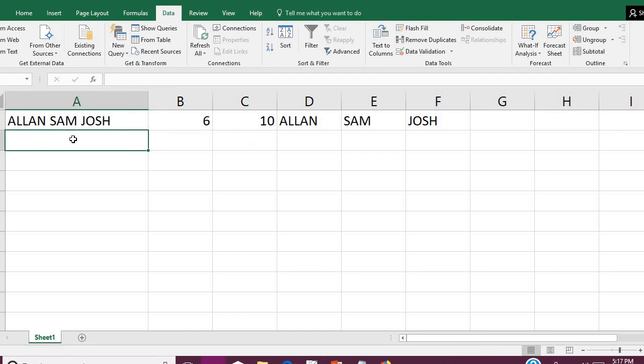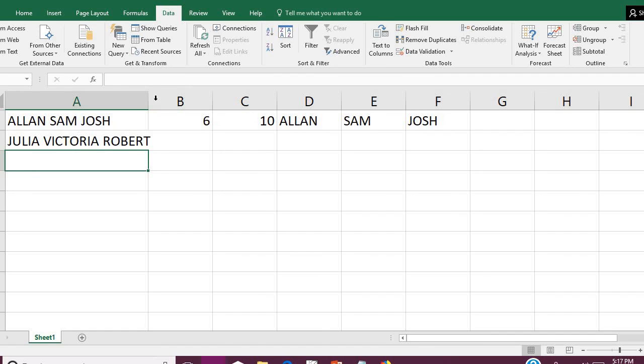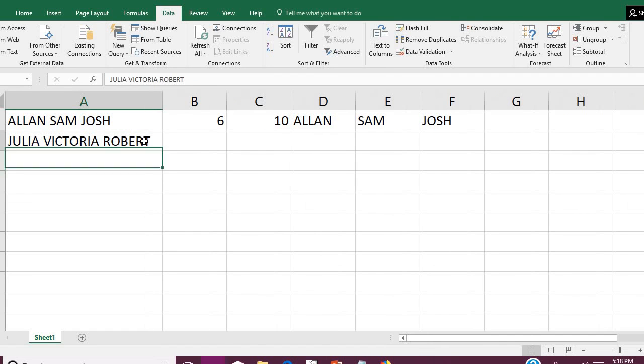Okay, now I put Juliana Victoria Rocket. Let's see whether this formula works for the other case.